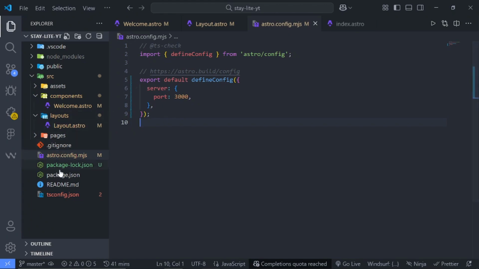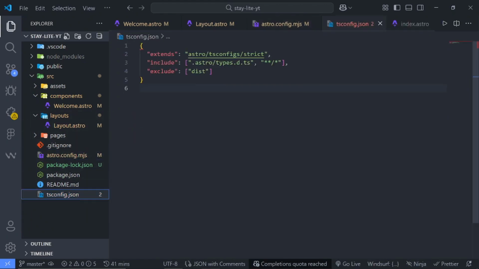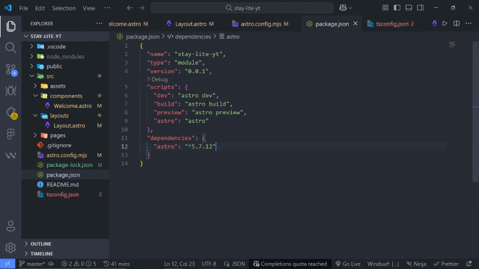All right, so let's also come right here. Ignore this error. I don't know why that is showing, but maybe we might have to reload our VS Code again. So I just want to touch on this package version because it's really important. As at the time of recording this video, the version of Astro we are using is 5.7.12. And I think when I was building the project, it was 5.7.5. So you can see it changes really fast. And these days, all these guys like Astro, Sanity, React, they ship a lot of stuff lately. So just for you to be able to follow along, I would highly suggest using this exact version.